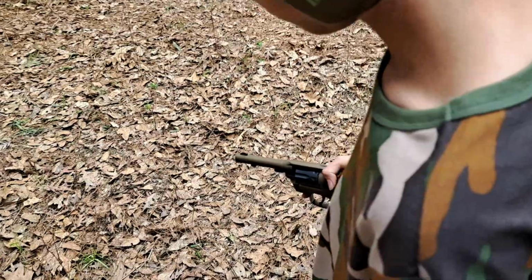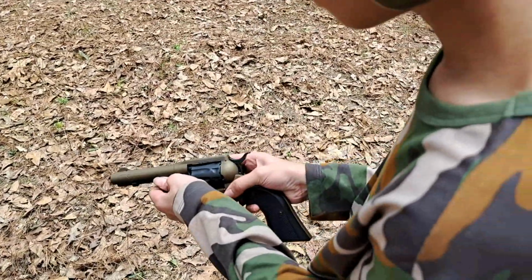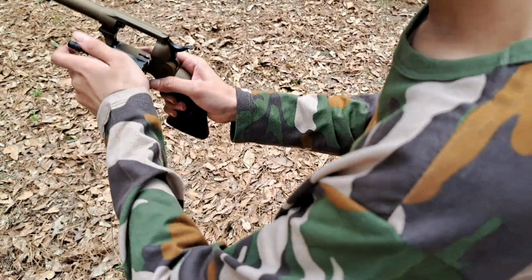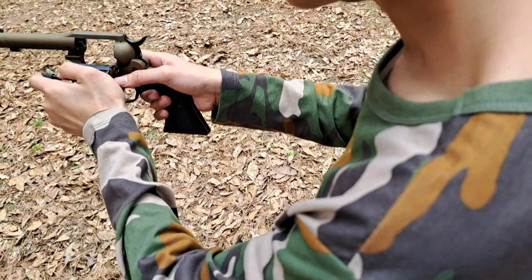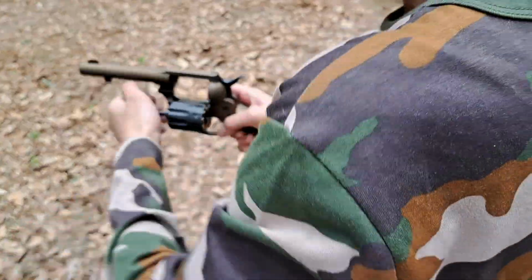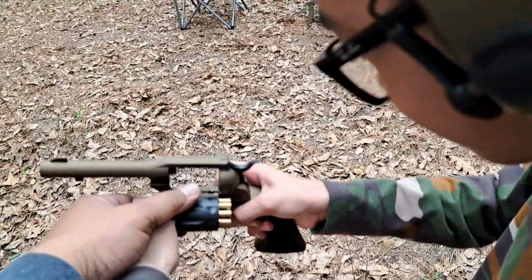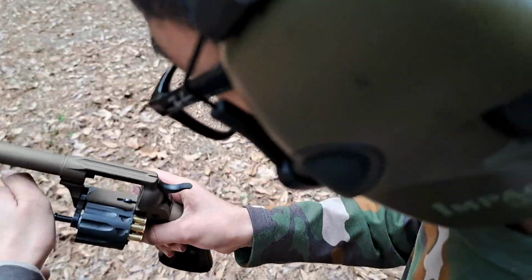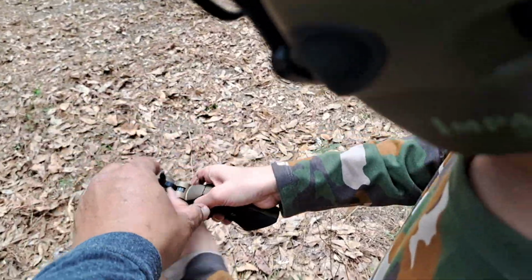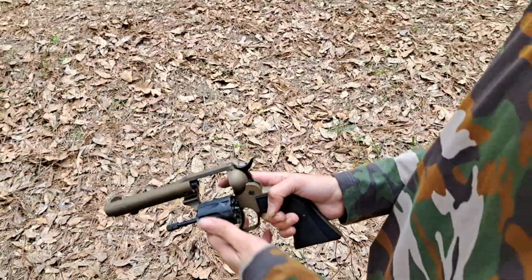What's going on? Show me how to eject the rounds. Go. Okay. There you go. Push. Yeah. Oh, yeah. There you go. That's fine. Let's pull it out. Oh, shoot.